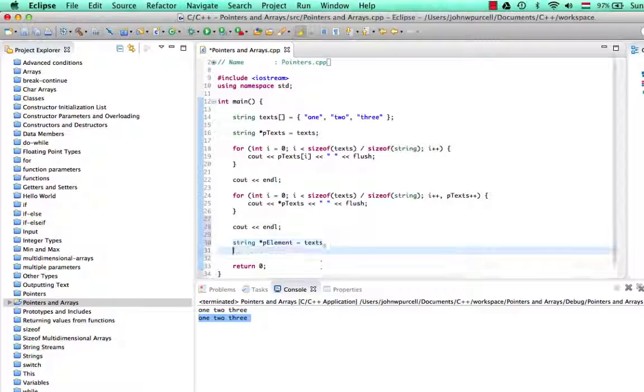And I can get another pointer, which I'm going to call string pointer p end. I want to point this to the end of the array. So I want to point it to the last element in the array. And I can do that. Well, how would we get the last element in the array? We'd have to know how many items are in it, unless we use sizeof.